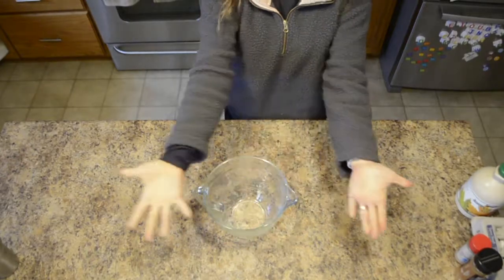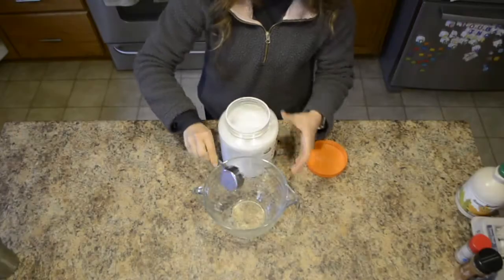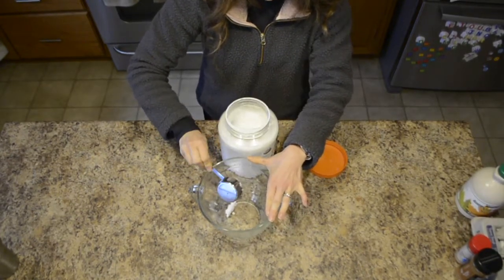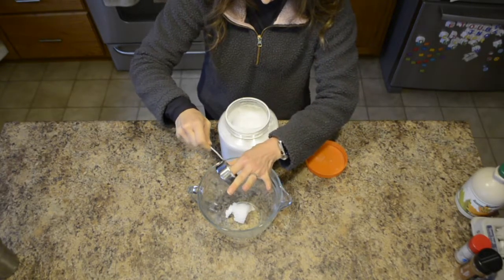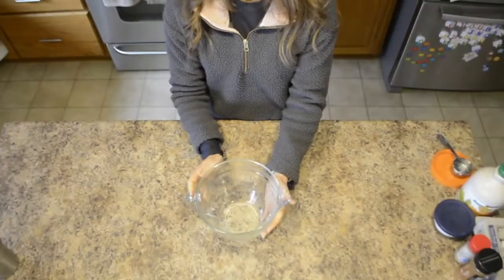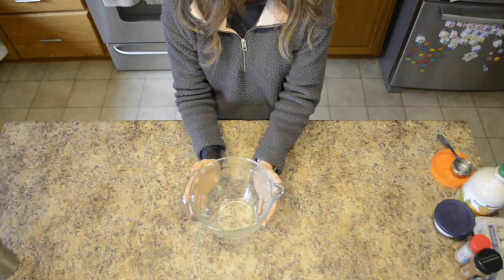Heyo, heyo, healthier, protein-packed Snickerdoodles. Go ahead and add 1/8 of a cup of coconut oil or 1/8 of a cup of butter. And then, yes, try and get it out of the cup. It's a little sticky. Okay, melt it in the microwave for about 30 seconds to 1 minute.